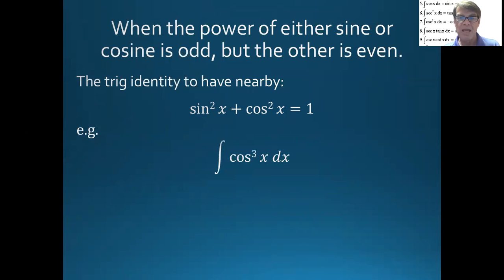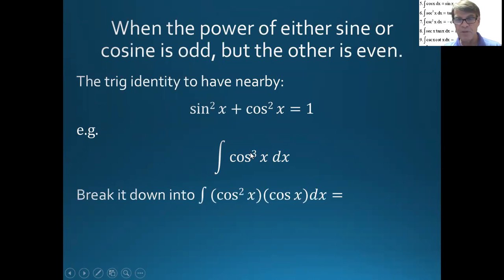So, for example, let's say that we are asked to integrate cosine cubed x dx. Is cosine to an odd power? Yes, cosine is to an odd power, and we don't have sine around, so it works. First of all, let's break out a cosine. It's a hot day, time to break out a cosine. So cosine cubed x equals cosine squared x times cosine of x. See, we've broken it out there. Now we've got a lone cosine, all by itself.